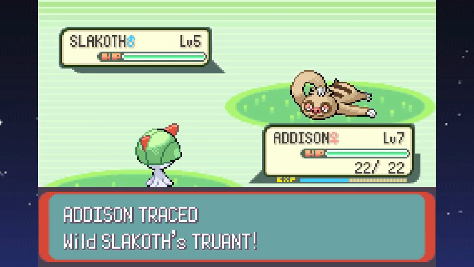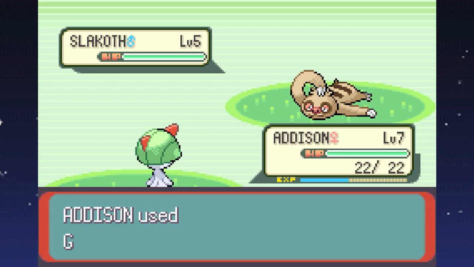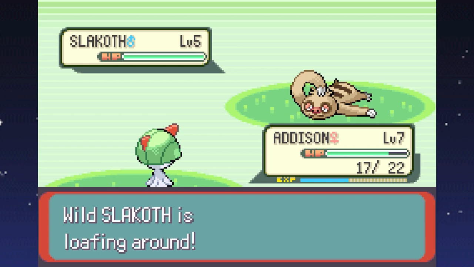Now, I don't just want to hog the entire roster. If there's a Pokemon that you want, we will get that. Oh, okay, I got what I want. It's fine. I don't even like Slack Off that much. What am I talking about? Just get it. Slacking, dude. Yeah, Addison is loafing around.